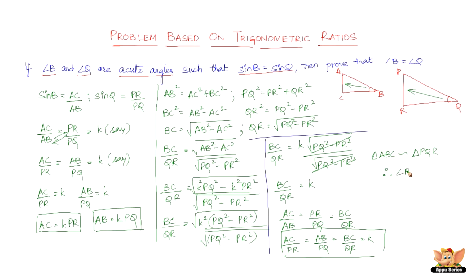Therefore, angle B equals angle Q. So if you need to understand this concept, you need to know the concept of similarity, which states that if two triangles are proven to be similar, then all their respective or corresponding angles are going to be equal. So that is, angle C is going to be equal to angle R. As we can see, these two are right angle triangles, so angle C will definitely be equal to angle R. Angle B will be equal to angle Q, and angle A will be equal to angle P. So that is the concept of similar triangles, and this ends this problem.